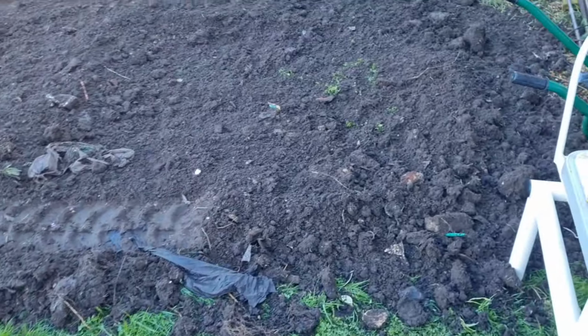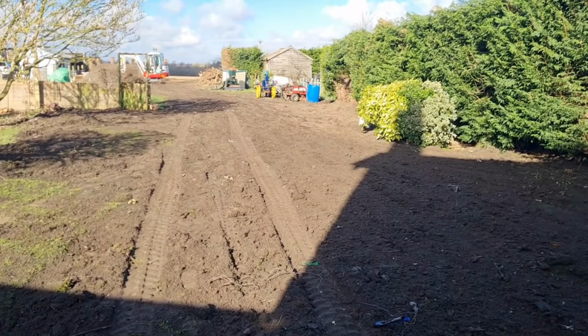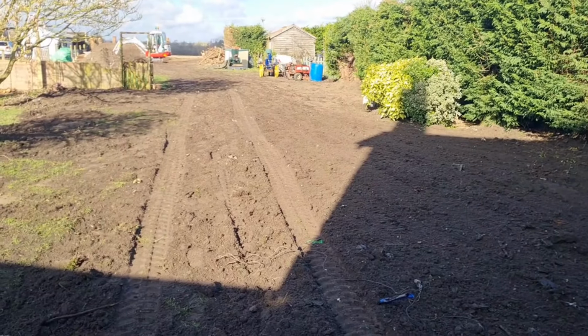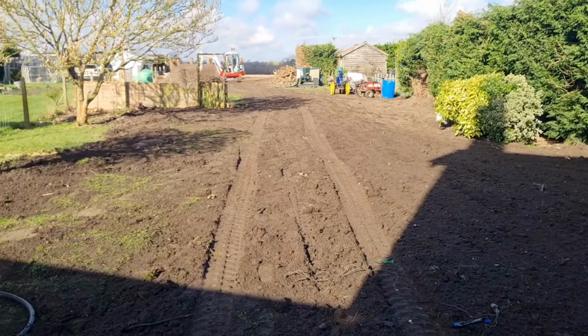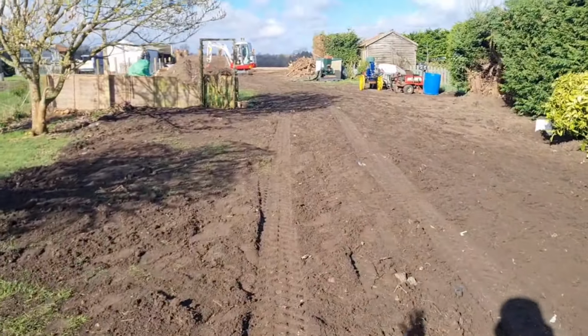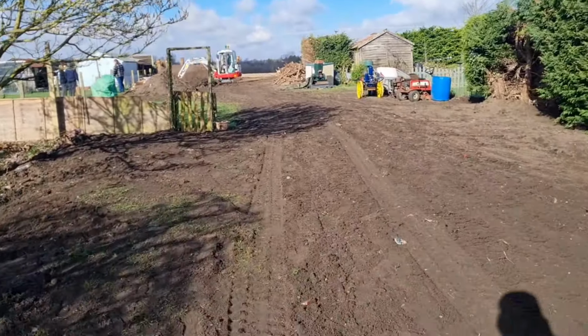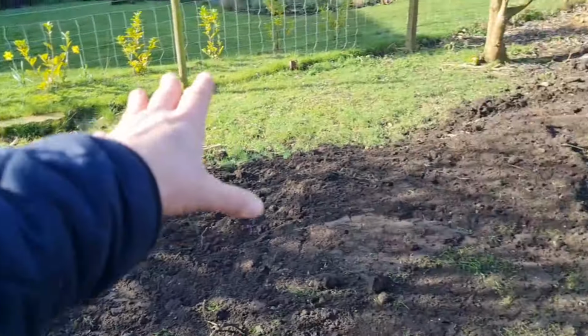Now, can you guys remember what it was like? This will give you a sign of it's level. So this is like day two. The big heap down the bottom has virtually gone. It has all been dug up. Half of it's been put in here to level up. We've still got to put in this piece.